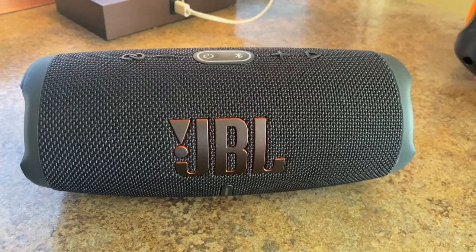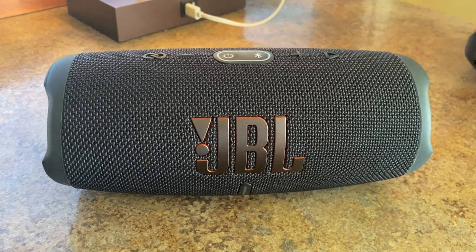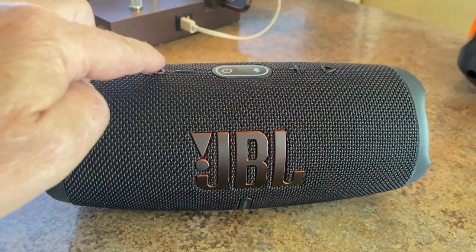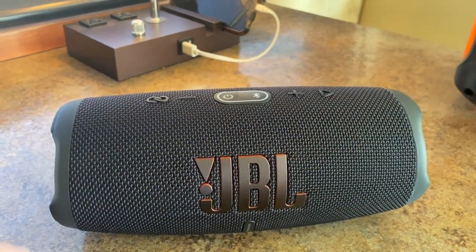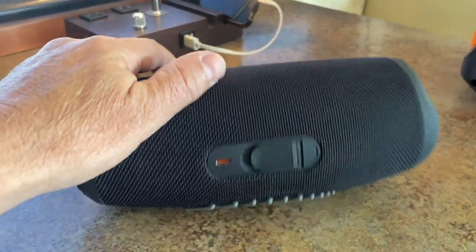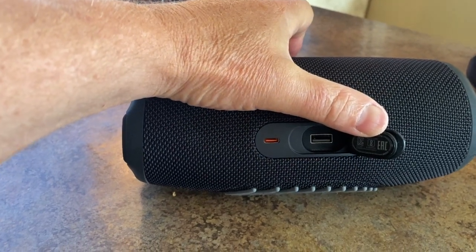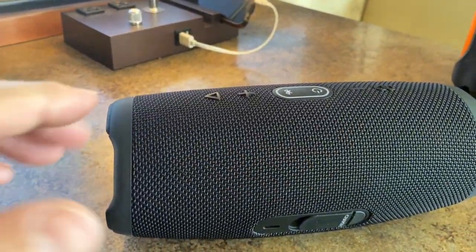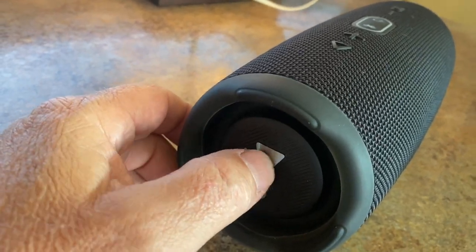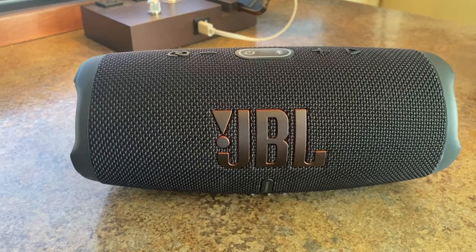Next up is our JBL speaker. It has really good sound and good bass — so you don't have to listen to your iPhone speakers. It links in via Bluetooth. Here's the on switch and volume control, very simple to use. On the back there's a USB port where you can daisy chain multiple units together, and a Type-C charger. Battery lasts a long time and sound is great. The only downside is the woofer cones are on the ends, so I wrap it in a dish towel and put it in a little Tupperware container with a lid to keep it secure.